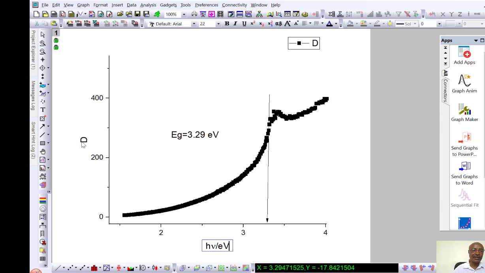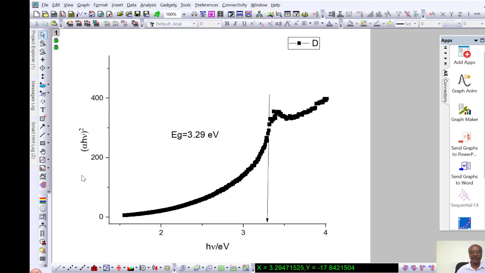The y-axis is in brackets alpha h nu, to the power of 2, and the unit is arbitrary unit.